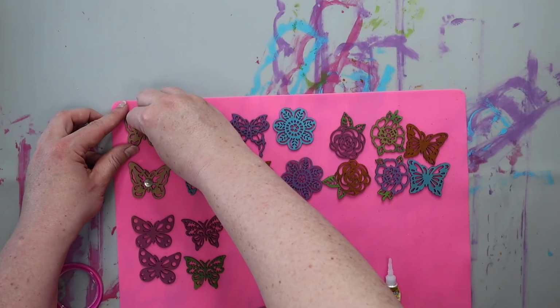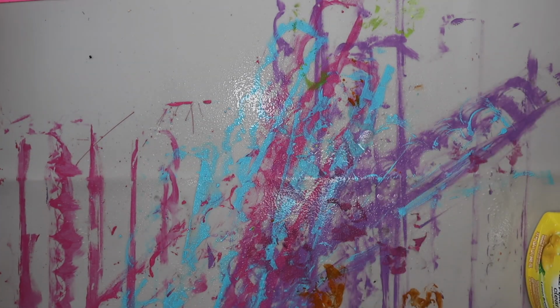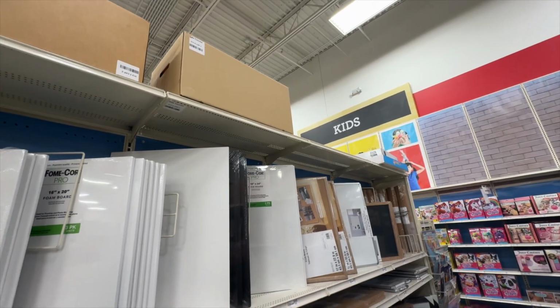Now, a quick pause for this mat. I absolutely love this thing. It's so nice to paint on, and then all you have to do is spray it with an all-purpose cleaner and the paint comes right off because it's silicone. I actually learned of this from Courtney. Every year she does a top craft tools video, and I think this was last year or the year before. I don't know. It was an instant add to cart, so thank you, Courtney, for that.